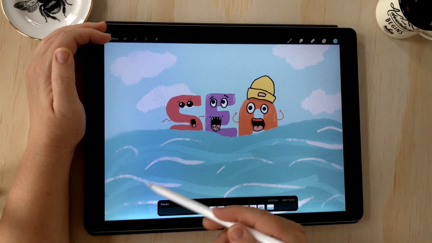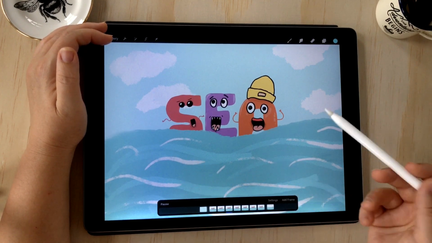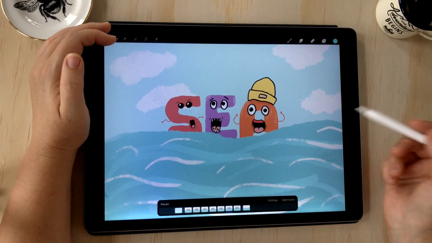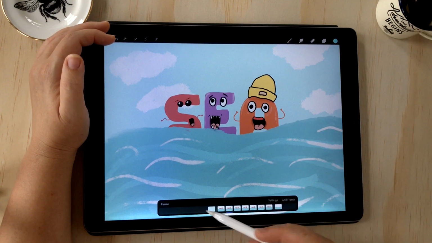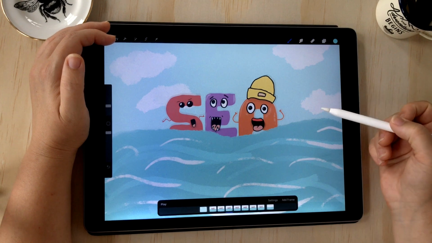I mean, you could even make these ripples animate and kind of get right into it, but for the purposes of this demo, I just wanted to make sure you knew you can also choose a foreground as well, which is very helpful. I hope you enjoyed that tutorial today and you got your little letters floating around in the ocean.